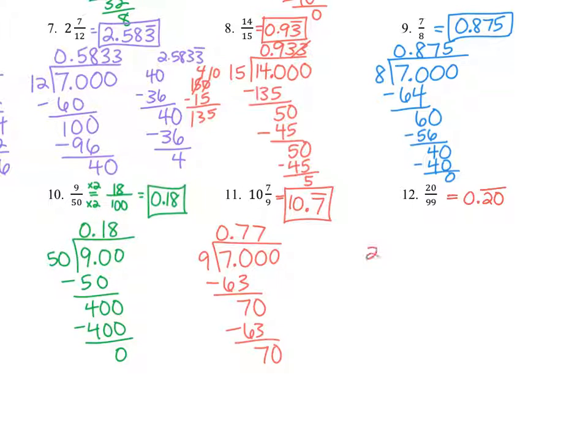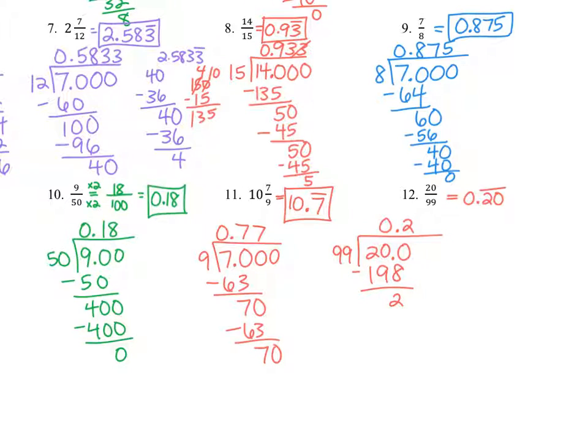Again, we can easily do this using long division if you didn't know that or you were unsure. So I know that 99 does not go into 20, so we're into the decimals. And now we're looking at 200. 99 will go into 200 twice. This is almost 100, so we know that 100 times 2 would give us 200. Since it's 1 less, twice, it'll be 2 less than 200, so it'll be 198. And we're left with 2.